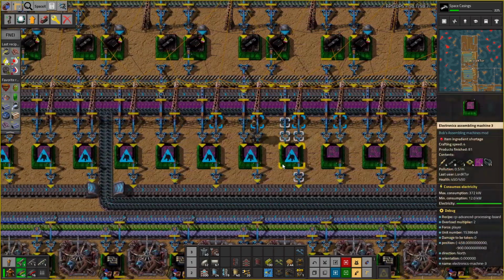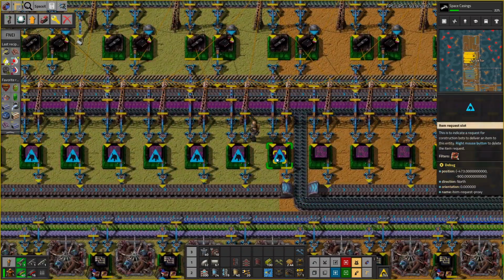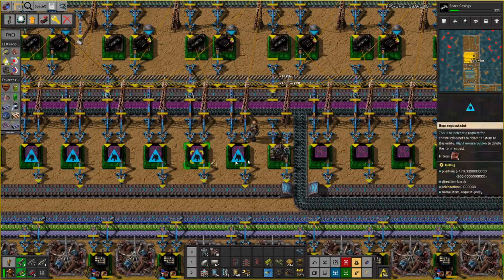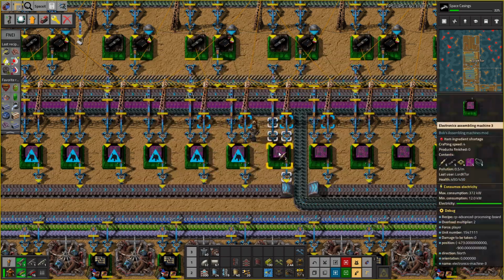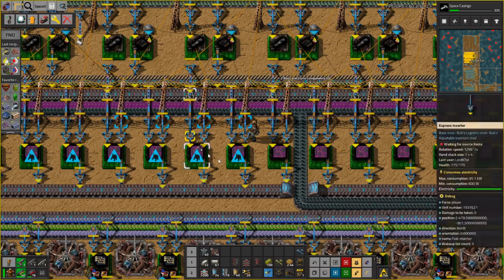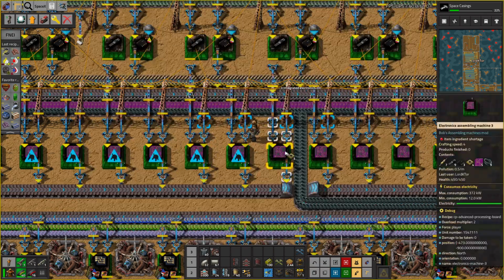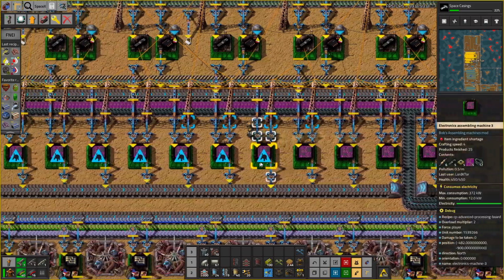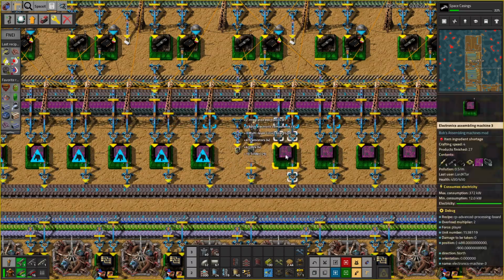If I click really fast, I can get rid of these. And that's why it has to be really fast. Meaning that it's probably a waste of time. See?